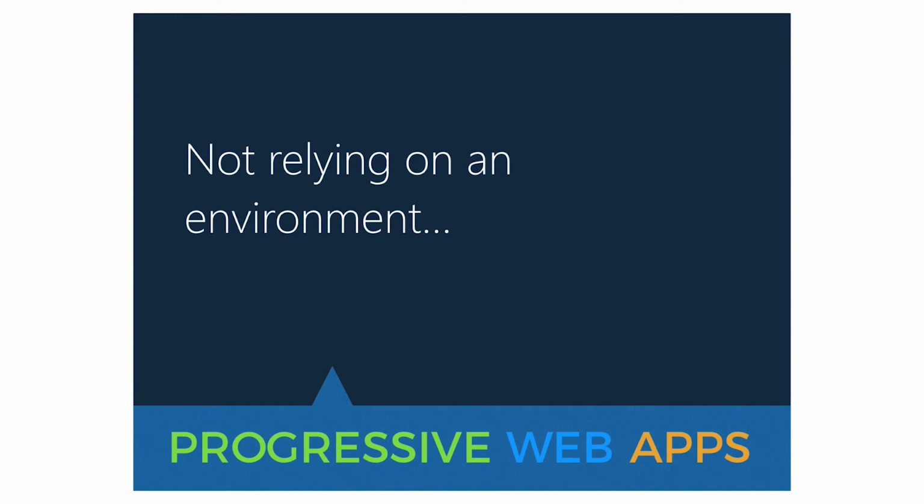There are certain things that every progressive web app needs to have, but think about them as a mixture of what we used to do on the web and what we do in native technologies and native applications. It's also not relying on an environment. So if somebody says, "Yeah, cool, we got a PWA, but you need to download browser so-and-so," they've done nothing good. They've done the same things that Microsoft did with Internet Explorer 6 or Internet Explorer 5, or lots of implementers did back then, because that was the coolest browser on the planet and the only one to use.